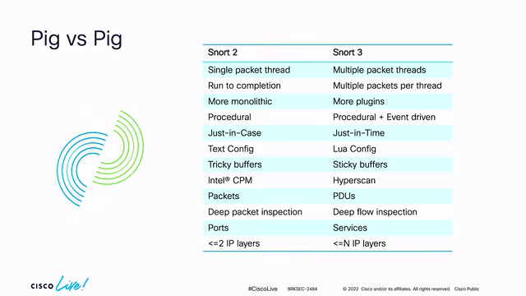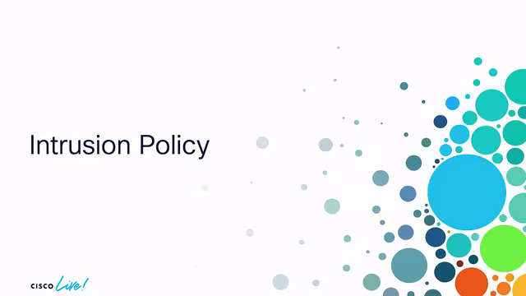And this is my real quick Snort 2 versus Snort 3 comparison. Again, get the PDF with the presentation. You can read over this at your leisure. But this talks about the back and forth comparison between Snort 2 and Snort 3. One thing I want to make sure I get is an acronym over there. It may not be apparent. A PDU is a protocol data unit. I noticed that was on there and wanted to explain what that is. But it's a Lua configuration, and you can read for yourself there. But it's basically a different architecture.